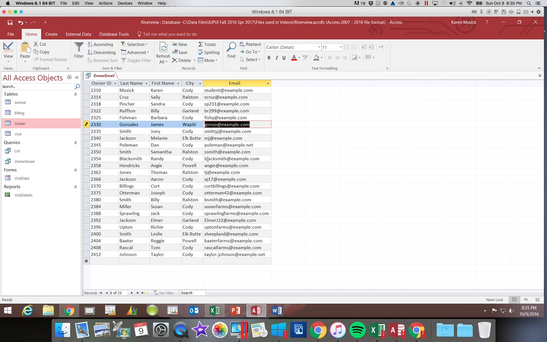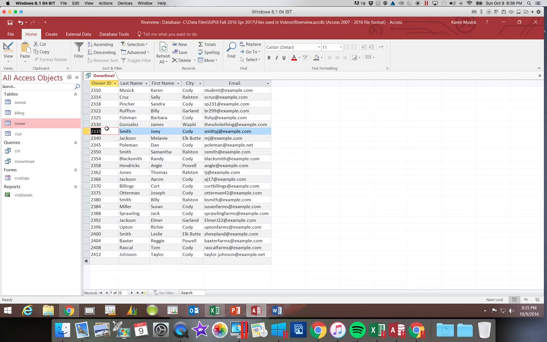So I'm going to go over to the email account and type the whole thing, oops, I got a typing error in there. The whole thing at example.com. Notice the pencil is still there, so my changes are not saved. The pencil disappears, my changes are saved.